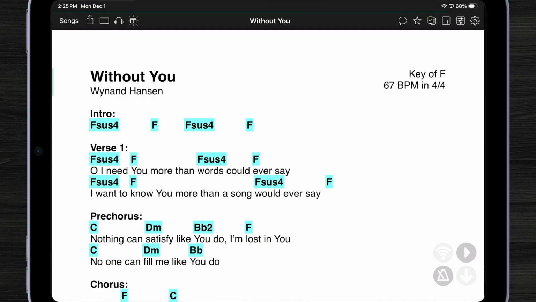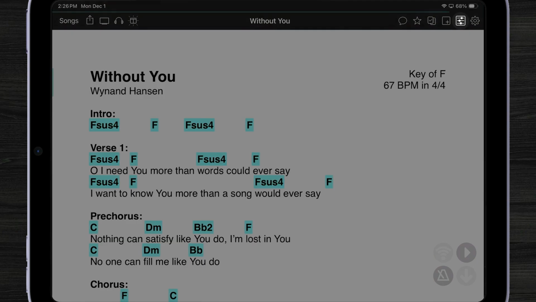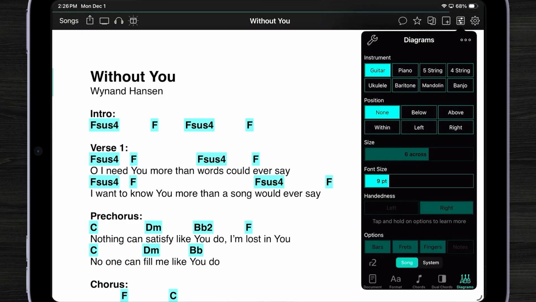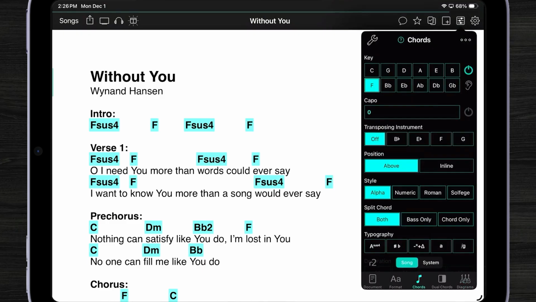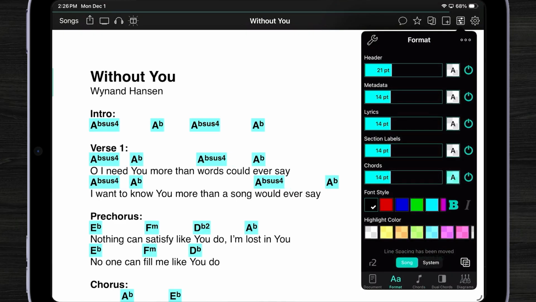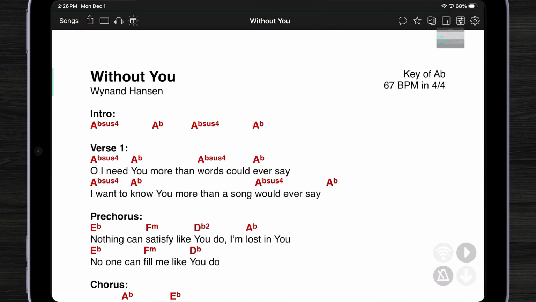Here we have Without You, and it's a blank canvas right now, just your default chord settings, everything here. What we can do is use the Style Preferences menu to transpose the song and make some changes. As you know, this is something we've done for a while in OnSong, so we can change to a different key, maybe make some changes to the way the chords look, etc. There. But let's say I have another singer who doesn't like to perform the song in A flat and would rather do it in an easier key.